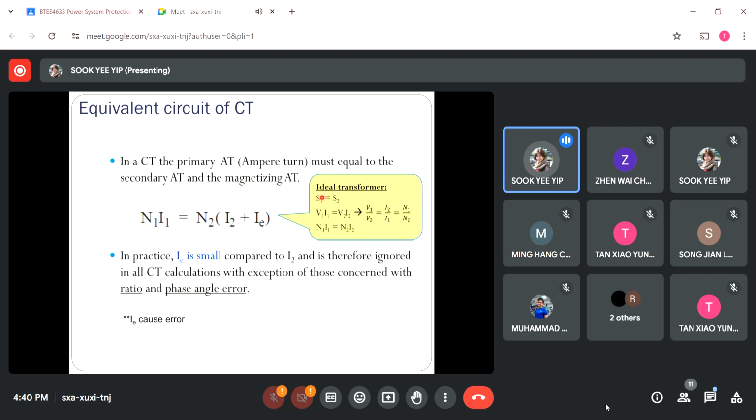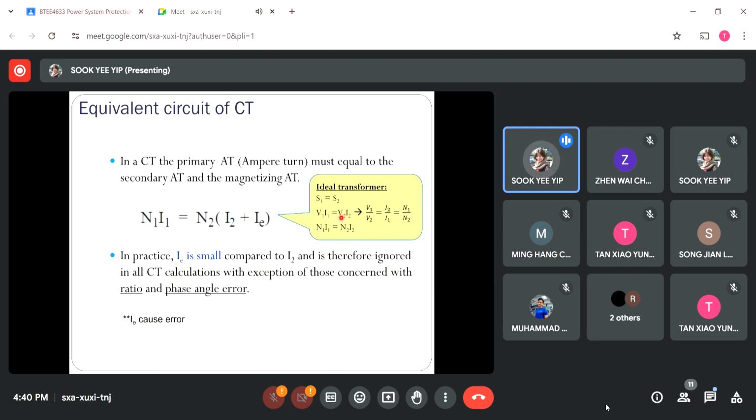So the power generated at both sides, the primary circuit and the secondary circuit, would be the same. If you expand in terms of power for this equation, the apparent power can be found with the product of voltage and current. Subscript 1 here indicates the parameters you obtain from the primary side. This is from the secondary side. No power loss, so they would be equivalent to each other.